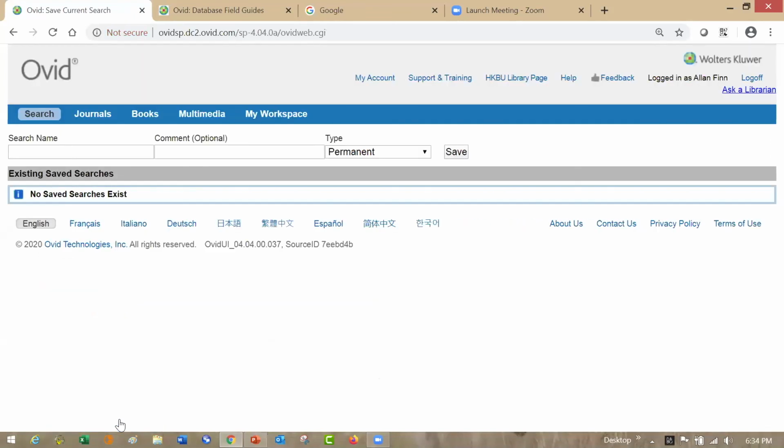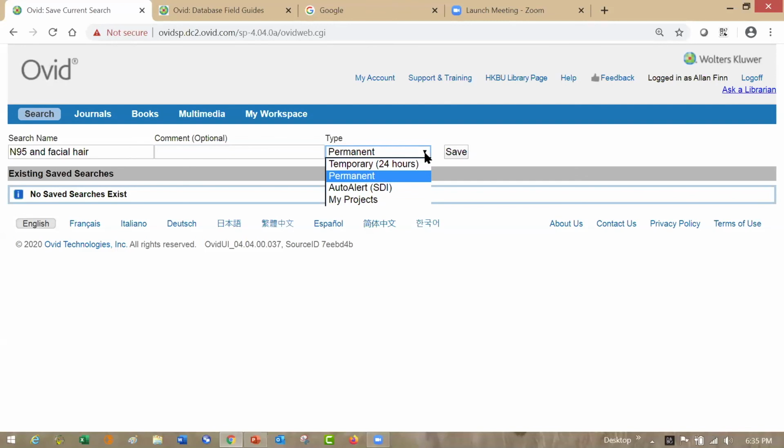What we see next, because we are saving a search, is the possibility of giving your search a name. You can add a comment, maybe the date when you made it, and you can also select to save it in a variety of different ways.